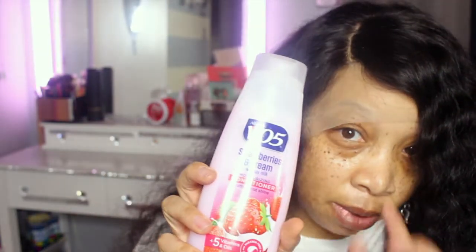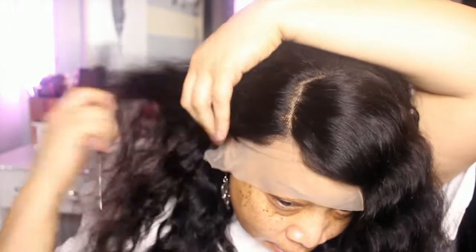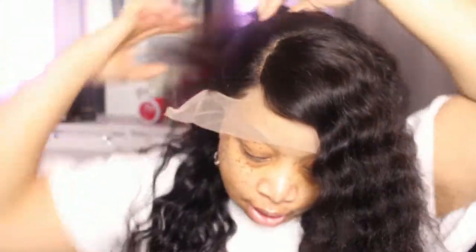But I also use this to make the curls pop. VO5. I have water. And I have some wig shine. And of course you'll need a brush. So let's get started. I want to show you how long the unit is before I do anything. It's right here. I am 5 feet even, so it's pretty long. It's right there on me. It's a lot of hair. It may need some more plucking up there. So I'm just gonna comb this hair back out of the way.